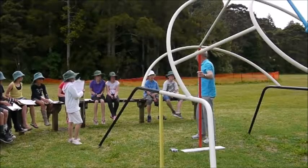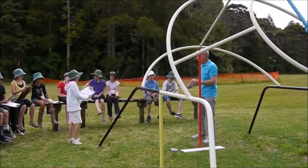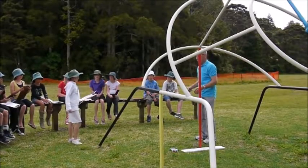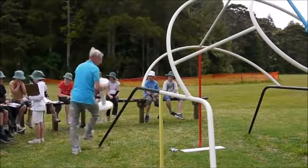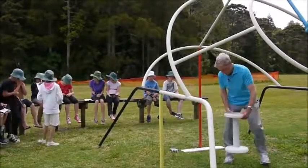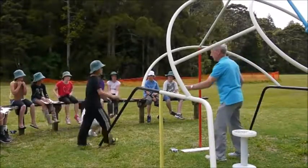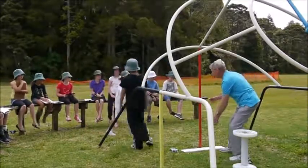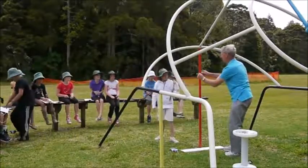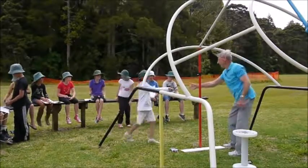And the first thing to do is Pipehenge has got some labels. All the pipes have got names. So, who has got them to start with? Navigator seat. Who's got the navigator seat? Someone's got a label? Right, bring it over. And who's got the next one? The next one is north. Right, and the next one? Thank you. North. Who's got the next one? East. All right, keep them going.